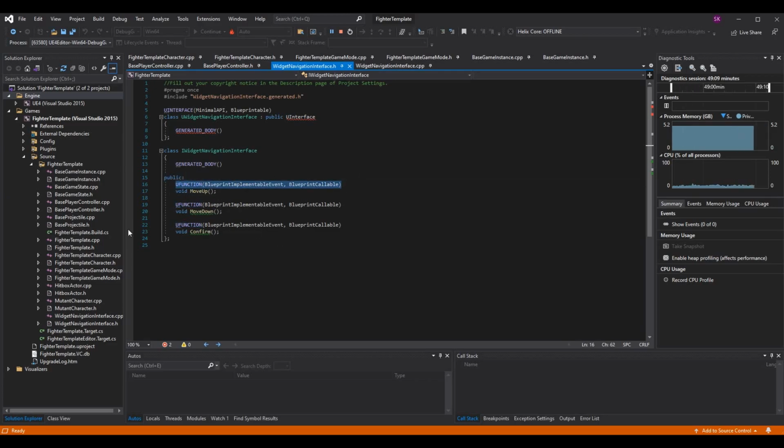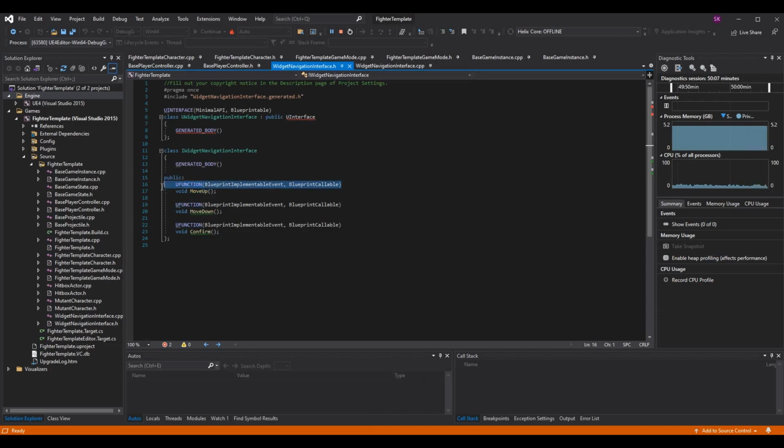So I have 3 functions that are UFUNCTIONs. I made them BlueprintImplementableEvents because I don't have to define logic for them. I can call them and the logic will be handled in the blueprint. And they're also BlueprintCallable in case we want to call them from the blueprint character files and things like that. Today we actually are going to be calling it from the blueprint and not the controller. There's a reason for that. I'm going to show it off when we get into the next command list episode. We'll fix that up and we'll get that working in the next episode. But there's just a little hurdle that it would put if we try to do it now. So I'm making it BlueprintCallable so I can call it from the character class as opposed to the player controller like we will want to do in the future.